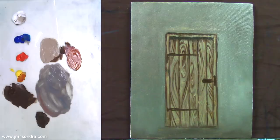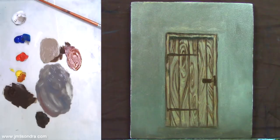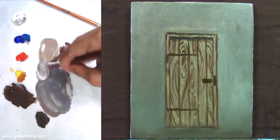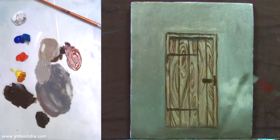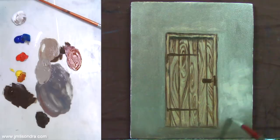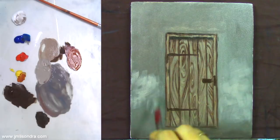So maybe I'm going to add some light colors first. Yeah, let's forget about this color here. I'll be using another brush. I'll be using this number 8 flat brush, and I'll be mixing the raw umber with some white there. Make it lighter. And let's spray the color here. There. You do not have to make it plain. Just glaze it. That's it. And here. Okay, I think that would be enough.